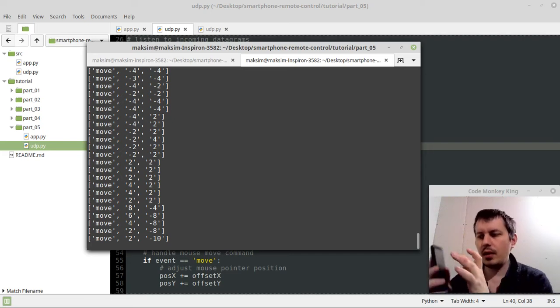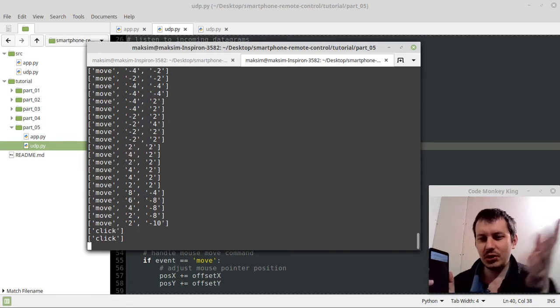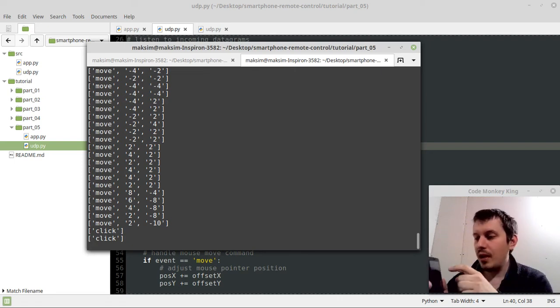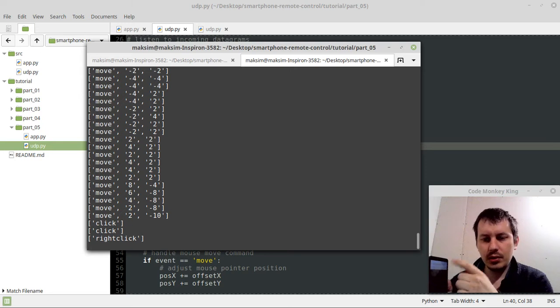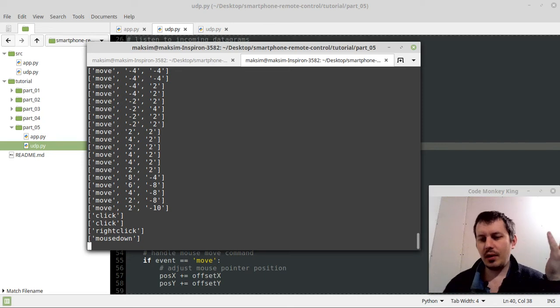But now you see, if I click, nothing happens, but I click again and this happens. I click, nothing happens, I click again and this happens. I would think it was about code outside or something wrong with my smartphone. No, it's something wrong with my head, basically. Same for right click. Click once doesn't work, click twice works. And mouse up, mouse down: it should be mouse up, but it's mouse down. It walks through one more packet. It just skips one single command.